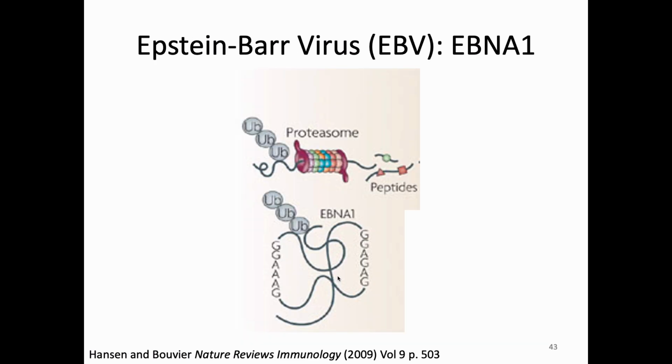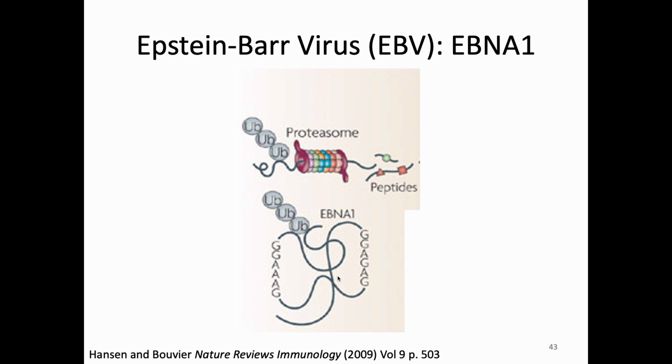So one example of a virus that can avoid the MHC Class I presentation pathway is Epstein-Barr Virus, which is the causative agent of mononucleosis. It can also cause some kinds of cancers. And Epstein-Barr has a protein known as EBNA1. EBNA1 is made in many, many copies by cells that are infected. So you could imagine there's a ton of it in cells, so it could make a ton of peptides to go onto MHC.